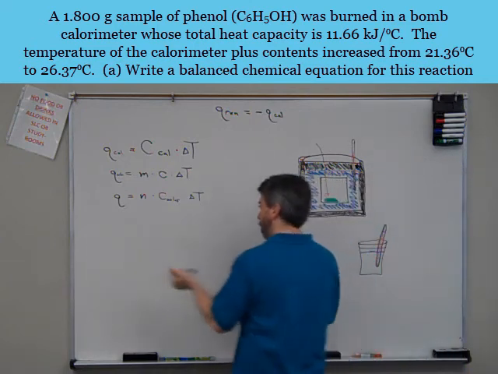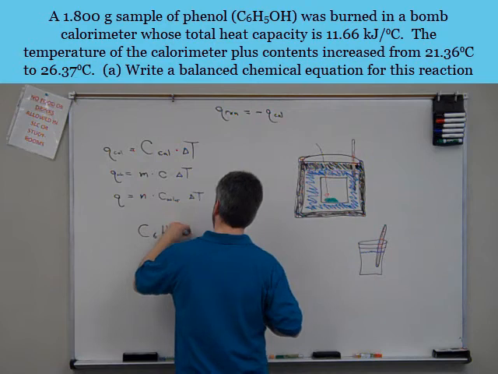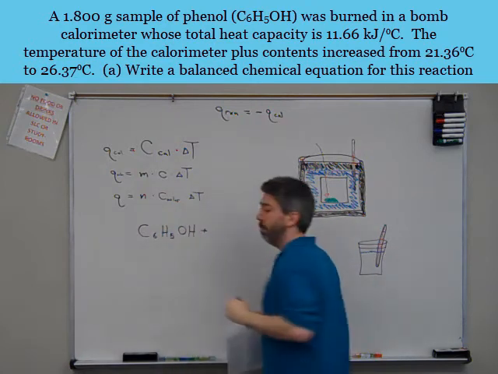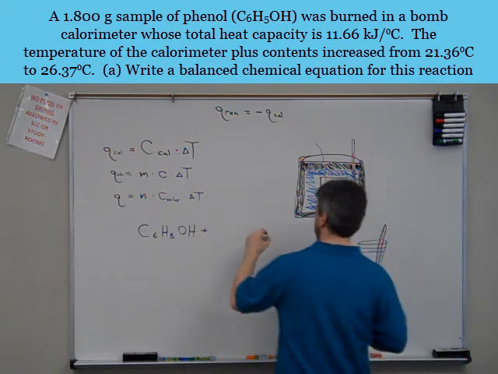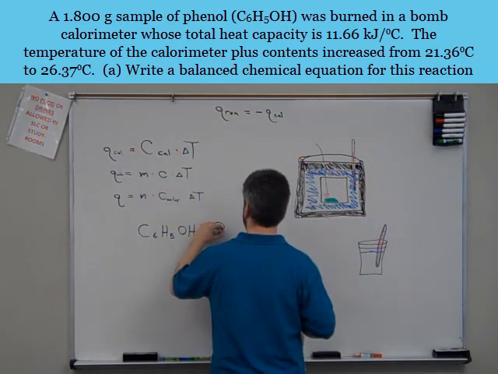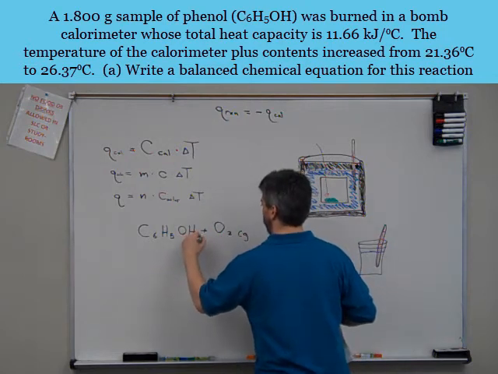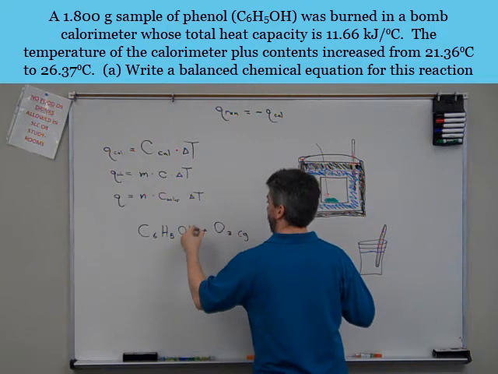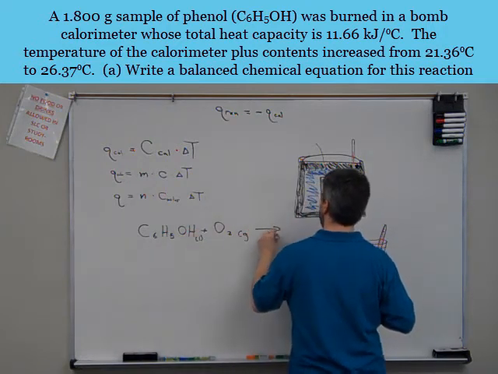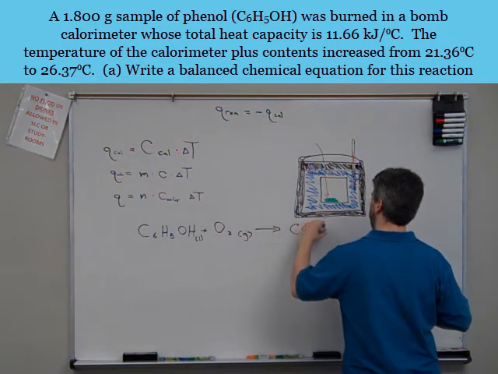So phenol, it tells us, is C6H5OH. And if it's a combustion reaction, that means it's reacting with what? Carbon dioxide, or oxygen. Oxygen. To produce carbon dioxide and water. So this is phenol. We don't know if it's a gas or a liquid, we'll just say it's a liquid. And it produces carbon dioxide, right? And water, right?